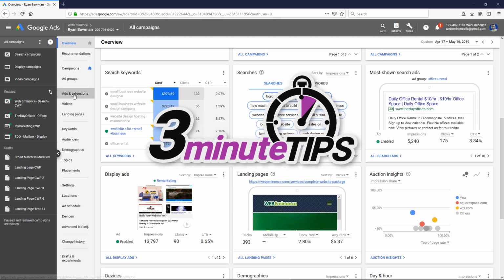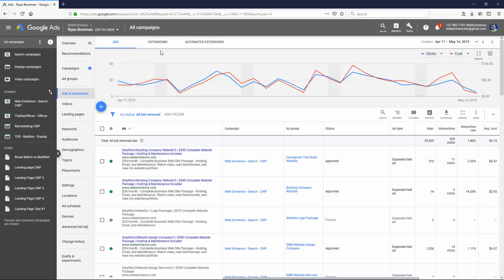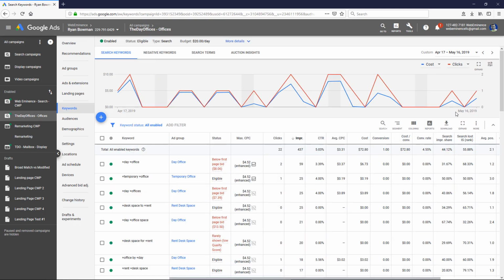I'm going to cover the new Google Ads interface. So obviously one of the big things that changed is the interface itself, or the way it looks. Probably the biggest change is now, in addition to this left sidebar, they also added this menu. A lot of these items were across the top, which took up a lot of space.